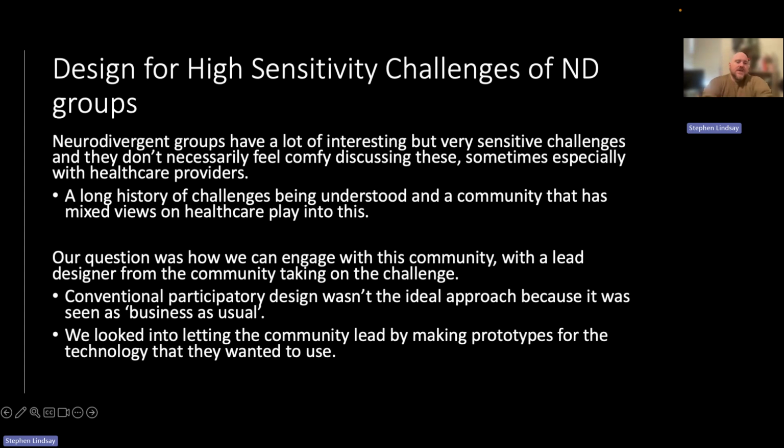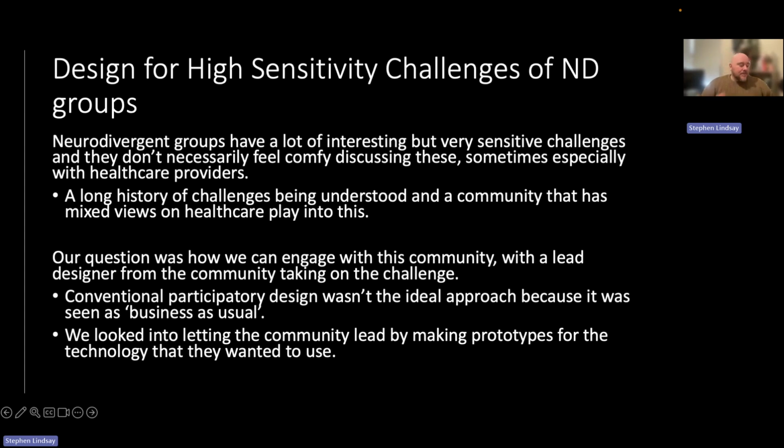What we ended up doing with this community was not exactly conventional participatory design. It was what we sometimes refer to as making. So what we did was we gave them access to a large amount of electronics, a makerspace, 3D printers, laser cutters. I should say that we're working with a group of people here who are based within a university setting. So they're students and staff within a university, so more educated than you might classically expect.